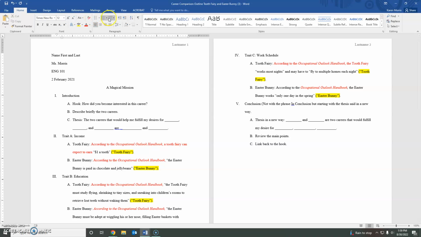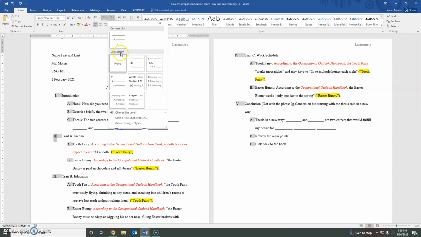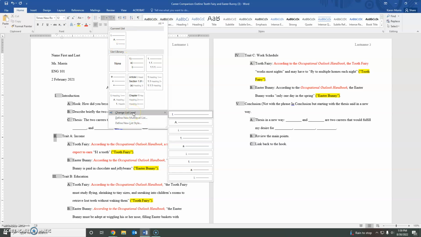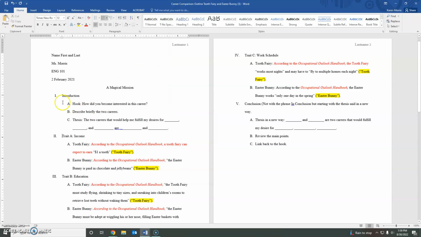You can also come up here and mess with the level list stuff, so you can change the letters if they've gone crazy on you, or the Roman numerals. You can do that by change list level, and you can change these things to whatever they need to be. So if you've lost your Roman numerals, go back and find Roman numerals in your list of options. Same with the letters.